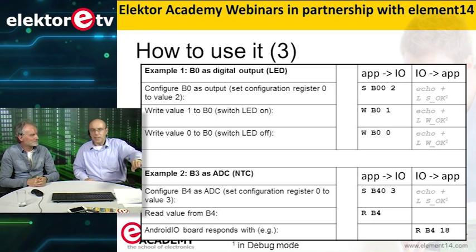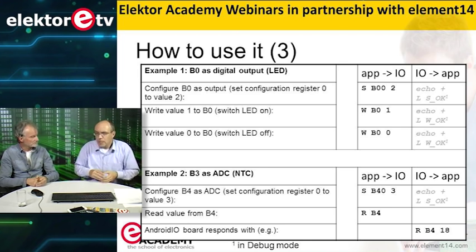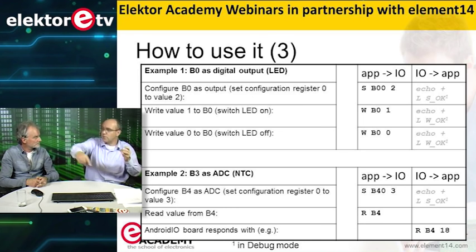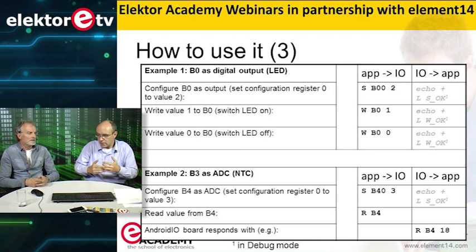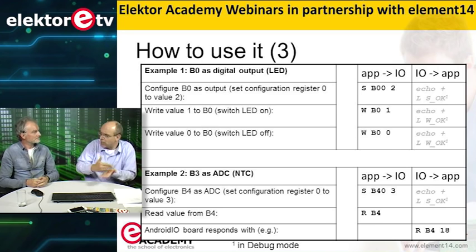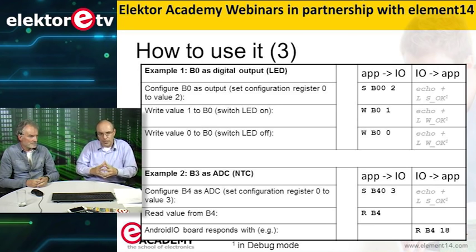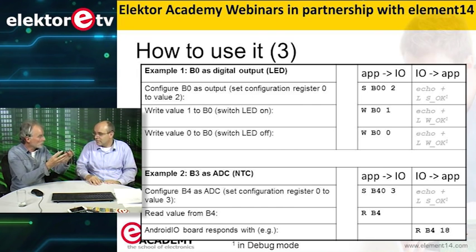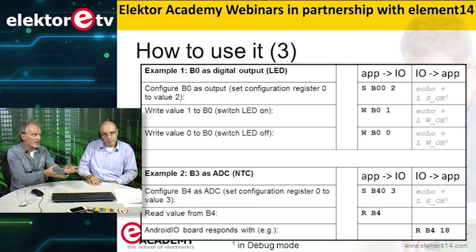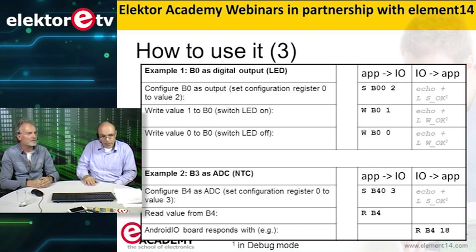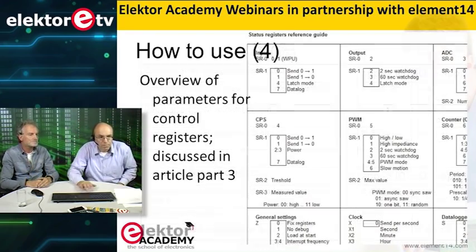Maybe another thing is that you see it's repeated, RB4, also in the answer. That's because the answer is not synchronous, it actually is asynchronous. You send the command, and it's not because of the microcontroller, which actually responds directly, but the whole Android I/O system, the answer goes a different way back. So you cannot have a function, or it's not wise to have a function, that writes and waits for it, because it will block your whole program. It's not good programming. So if the answer comes back, you are very thankful for knowing what it originally did. You see RB418 coming back at some point. You don't wait for 18 and waste a lot of time, you can do other things, and when RB418 comes, you know that was my command for the ADC. That makes sense, because you just put out your requests all the time and get the answers back in a different time frame.